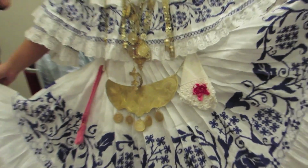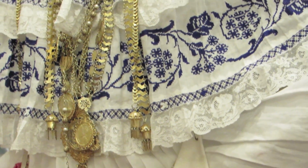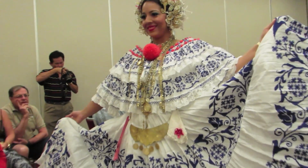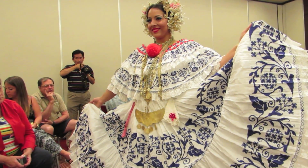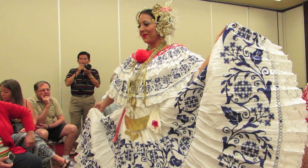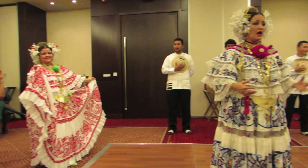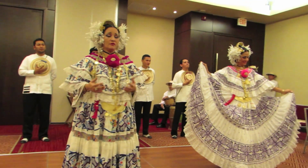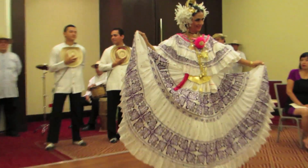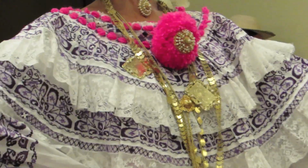That's why. Also, these dresses are unique. They cannot be repeated. The designs are made especially for each one of us, and cannot be repeated from one to the other. So we also paid for the design and later on for the making. And it has to be unique. So we can make different combinations, different types of flowers, but it is not repeated. So that's why it is very representative for us. Now let's see our men, because they are wearing a very interesting thing.